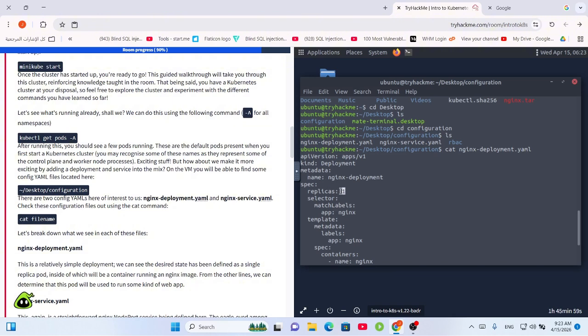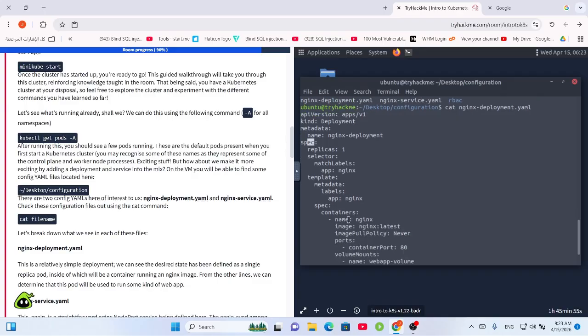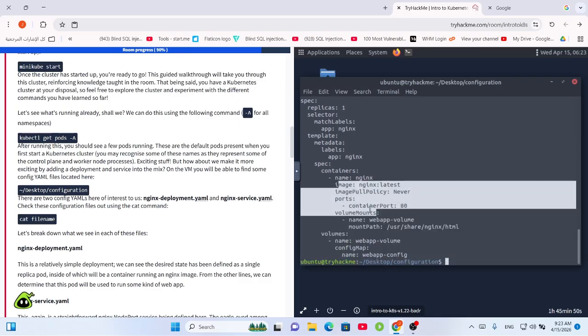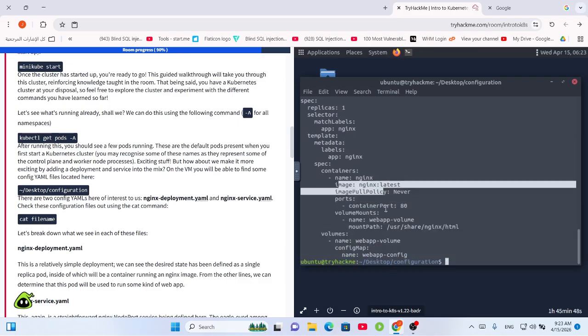And selectors, the details. Under spec, here we have the container, and that's it.